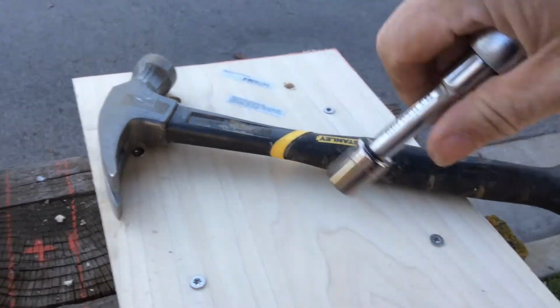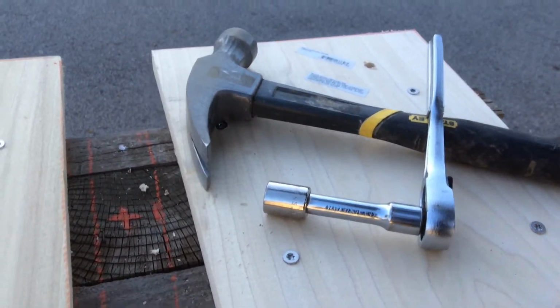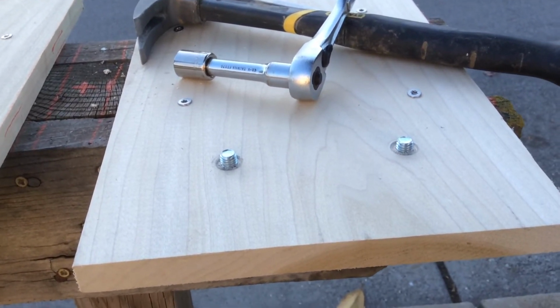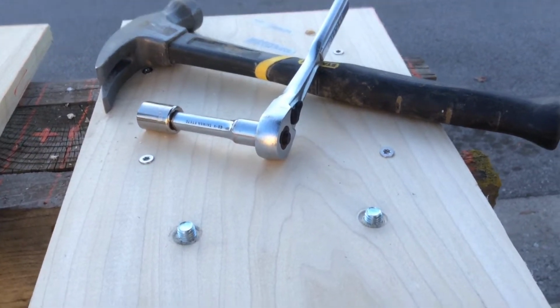So that's pretty good. And I'll just take the nut off. So now it's pulled through, similar to the other one. And I'll do that for the other two as well.